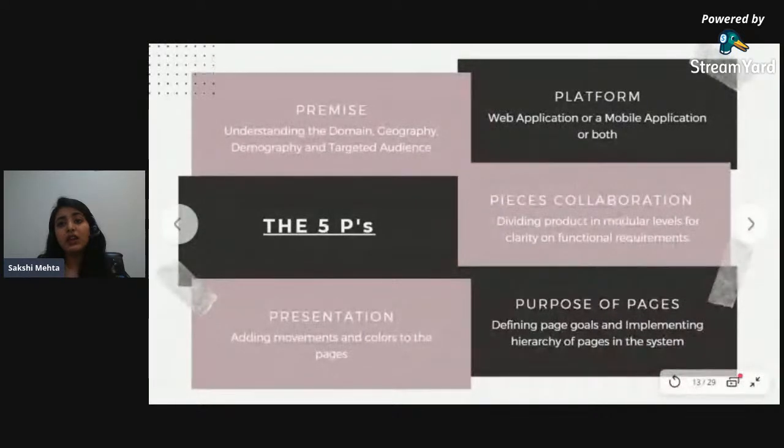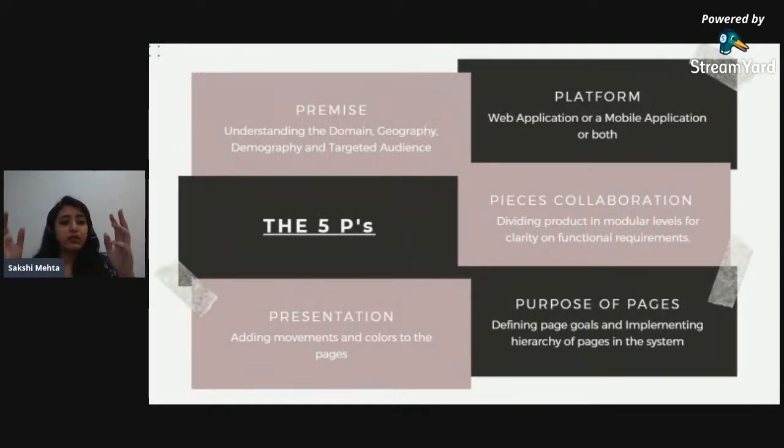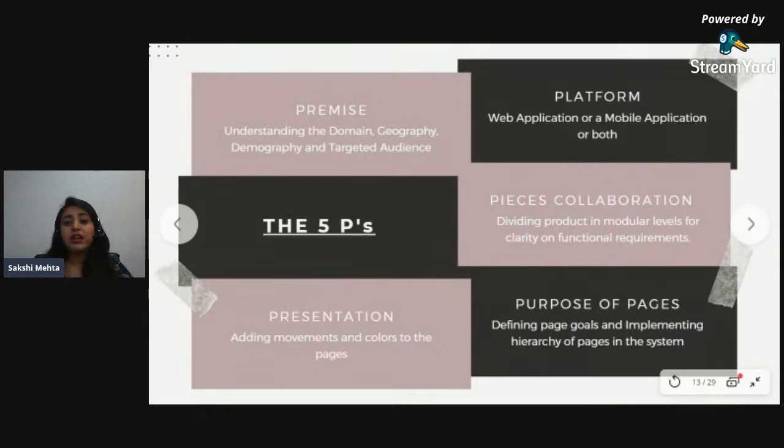Other than that, there is a platform, whether you are going to create a web application or a mobile application. The issue with the platform is that in a web application we have a lot of view where we can have a lot of thoughts going on. We can pop in advertisements and messages and so many things. Whereas when we talk about pieces collaboration, we are dividing the product in modular levels for clarity of functional requirements.